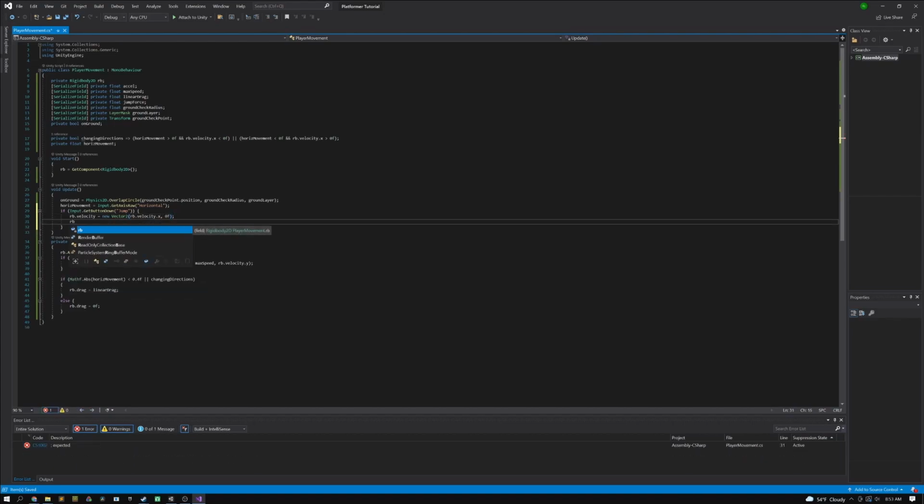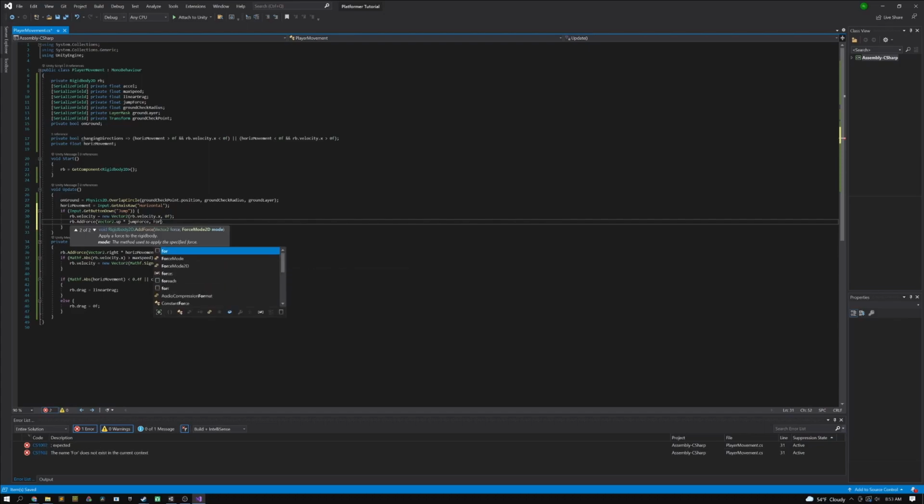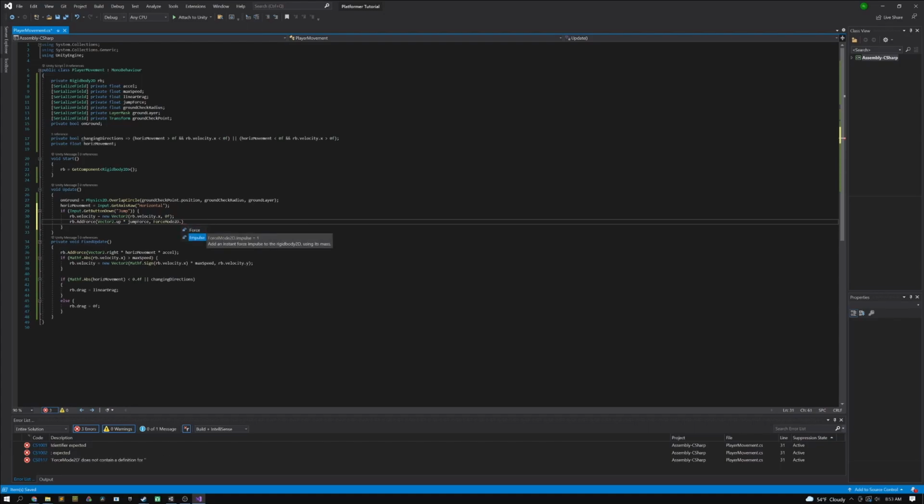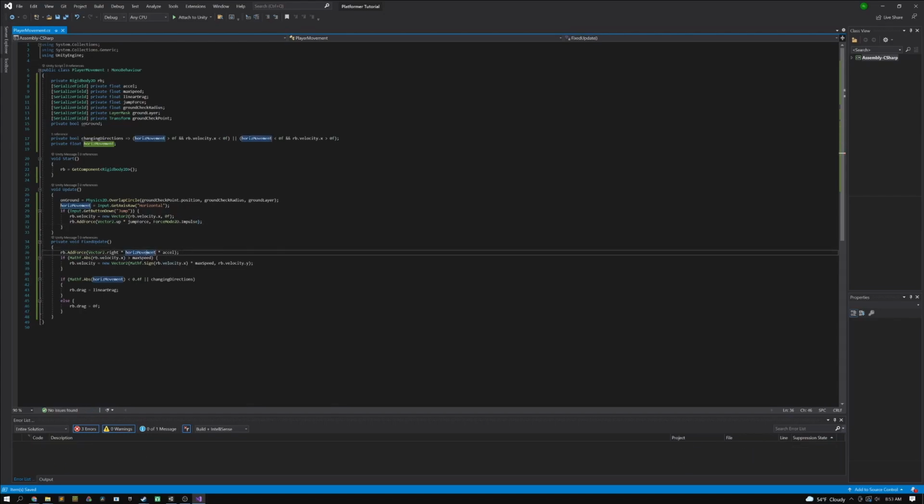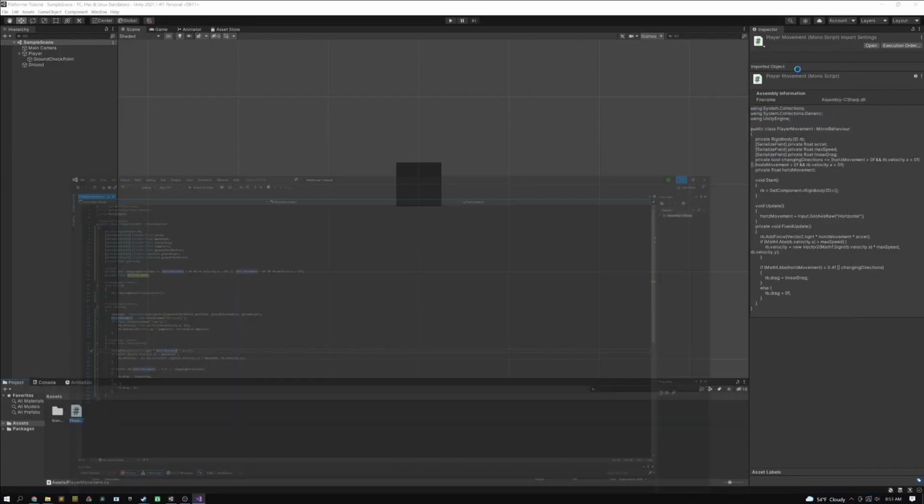And so we want to cancel all movement downwards, and then we want to add a force of Vector2.up times our jump force, and then we want to use ForceMode2D.Impulse just so it instantly applies that force instead of slowly applying it. And that is the basic jump.